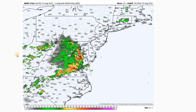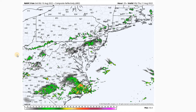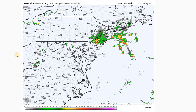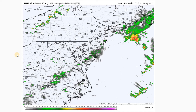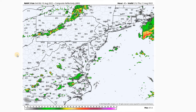Then we'll see these scattered showers start to move in around the 7 p.m. or 19 local time frame and continue to push through the area through the midnight hour, where we'll see things start to diminish a bit, becoming more isolated in nature, and we'll see those chances diminish down to about a 20% chance by the morning hours Thursday. We'll keep that 20 to 30% chance of a shower or possibly a storm in the area as we go throughout the day on Thursday, with that diminishing during the early afternoon Thursday and pushing out of here.